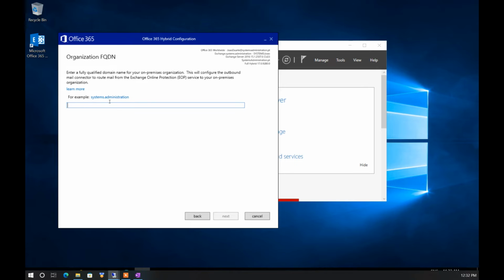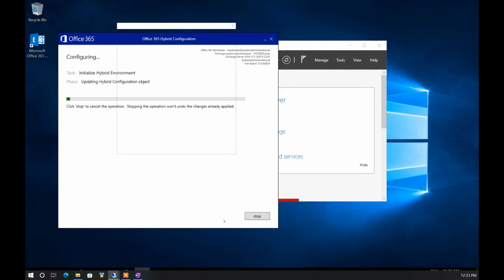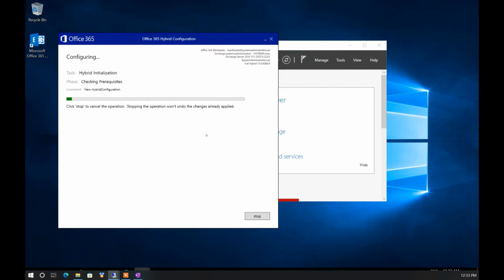In my case, it's this certificate for the mail, and here I will put my FQDN. It's where the local Exchange will send all the services. It is for this FQDN, so you should have a good certificate for safety.